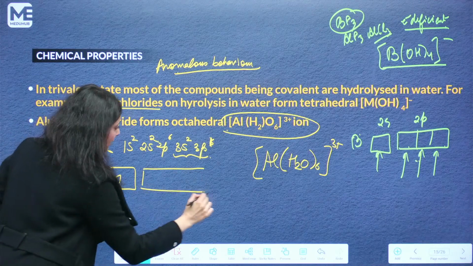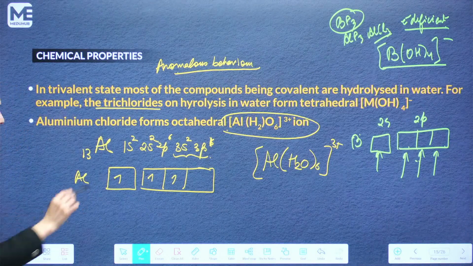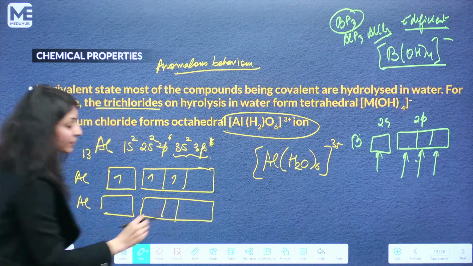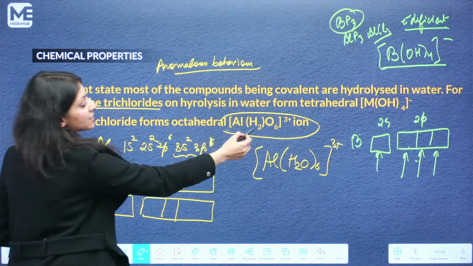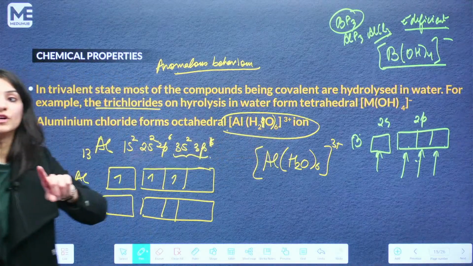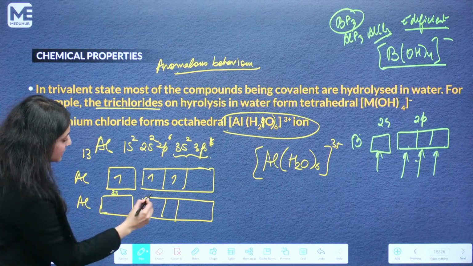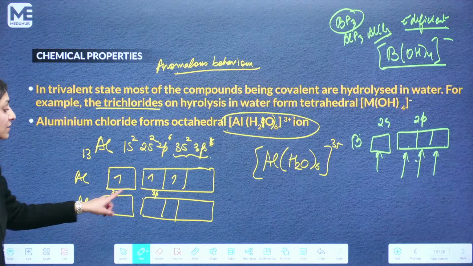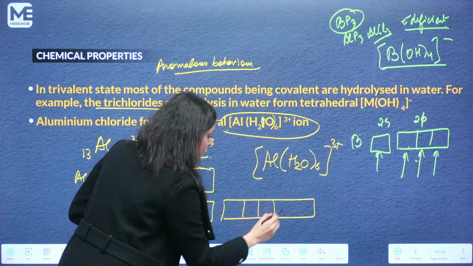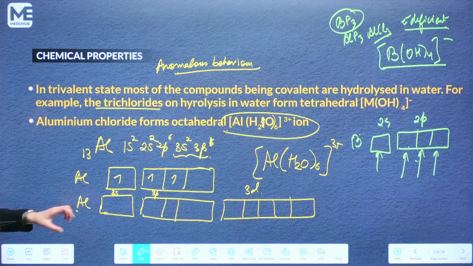In the excited state, this is aluminium. When it forms an aluminium ion, these orbitals are empty now. How is it having a covalency of 6? It has 6 water molecules associated with it. This bracket needs to come here. What is happening? 4 orbitals are from here, 3s and 3p. Now, because the third shell is there, it means that there is an empty 3d shell also present here. So, we have empty 3d orbitals. Now, this means that aluminium can expand its covalency.